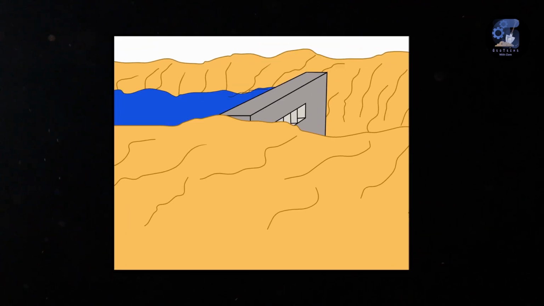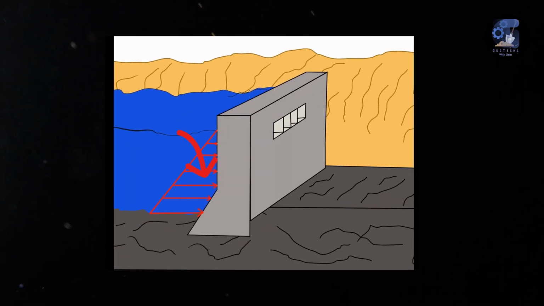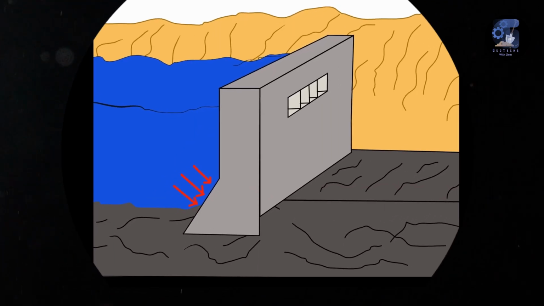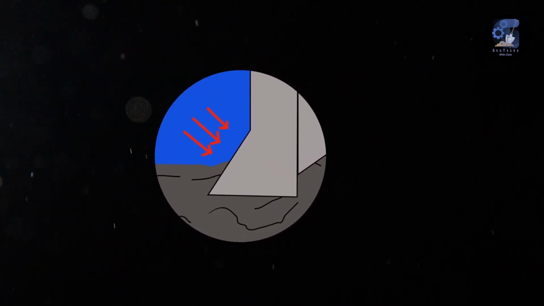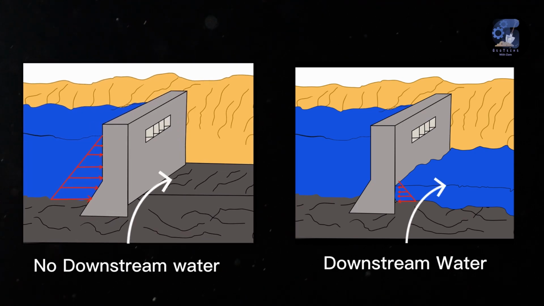The horizontal water pressure exerted by the water stored in the upstream side of the dam is simply calculated from a simple hydrostatic pressure distribution diagram. In the case of gravity dams with an inclined surface on the upstream side, a load of water over the inclination is also presented as a vertical force acting on the dam. The water pressure is separated into two cases. One case is without downstream water and the other has one. The downstream water is known as the tailwater, which acts to a certain extent as a counterforce to the upstream water.